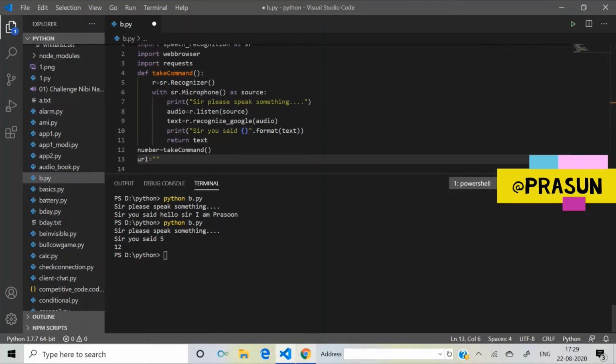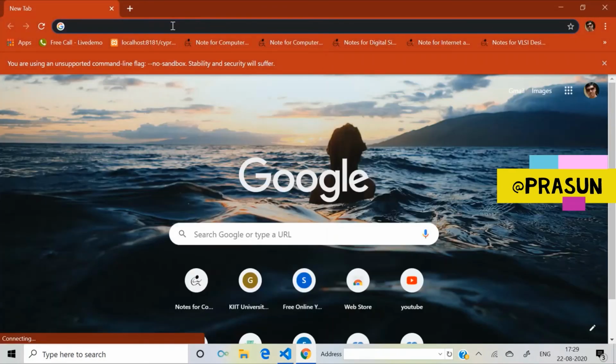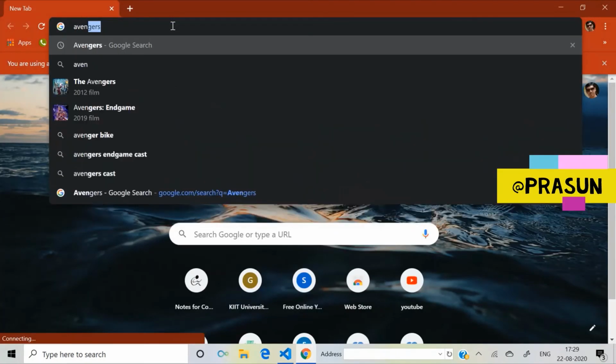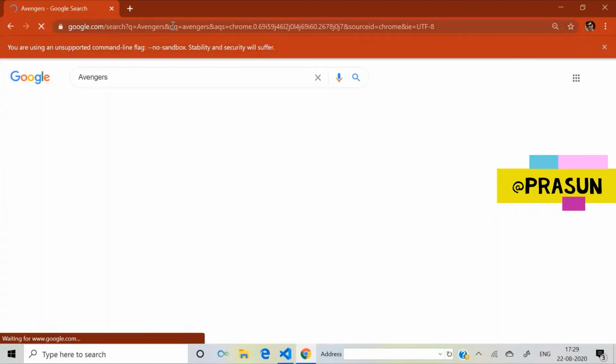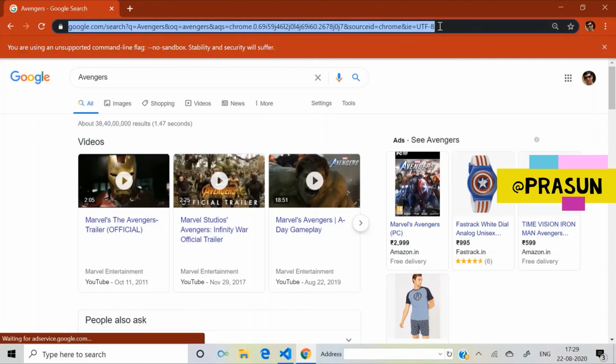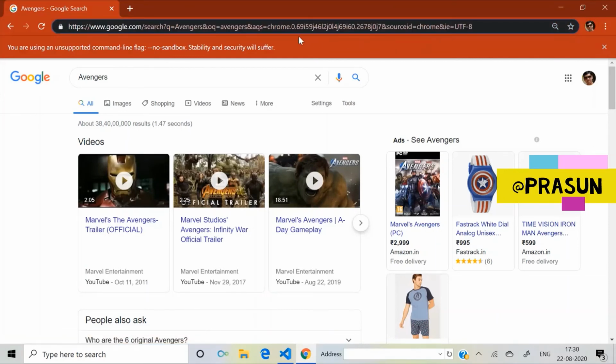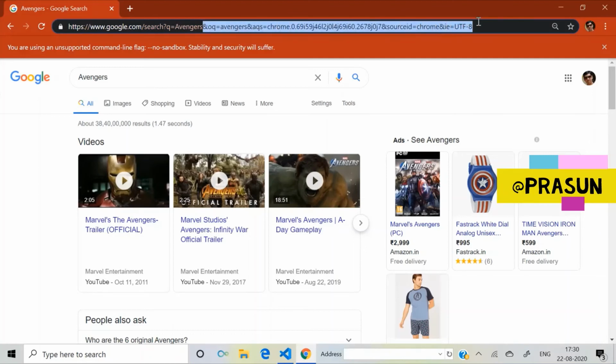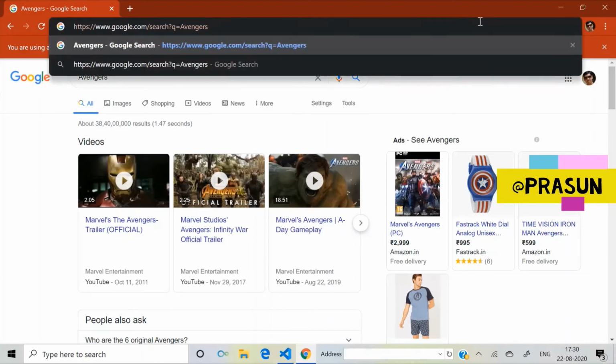Suppose you are searching here Avengers, what is written here in the address bar? www.google.com search q equals to Avengers. It means whatever my query is, I have to place it after this string, right?